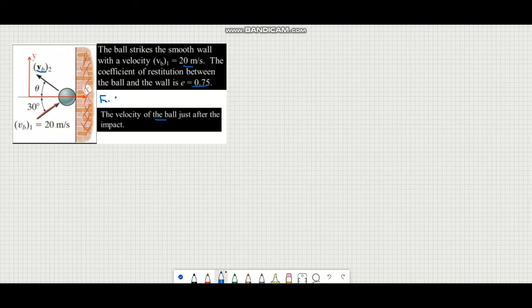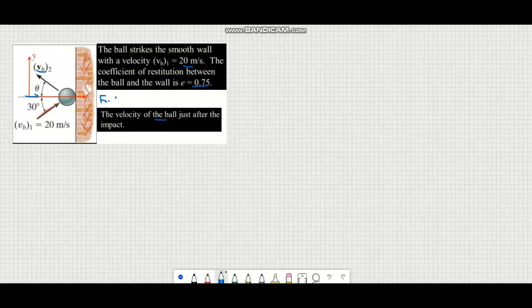With this kind of question, we need to pay attention that the collision only happens on the line of impact, let's say the x direction. In the y direction, it just goes through smoothly. So if we take the components, we are going to have Vx and Vy. Vy is going to be the same before and after the collision, because there is no effect in the y direction.